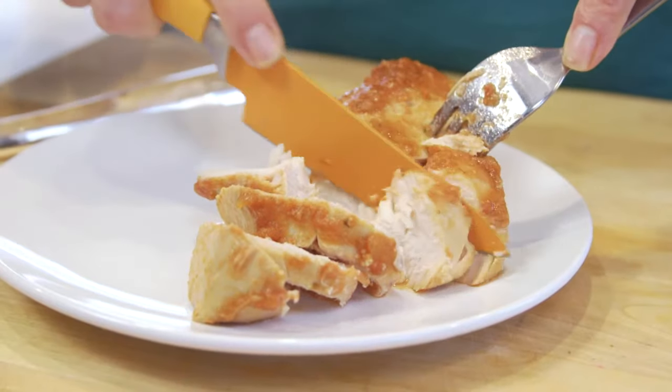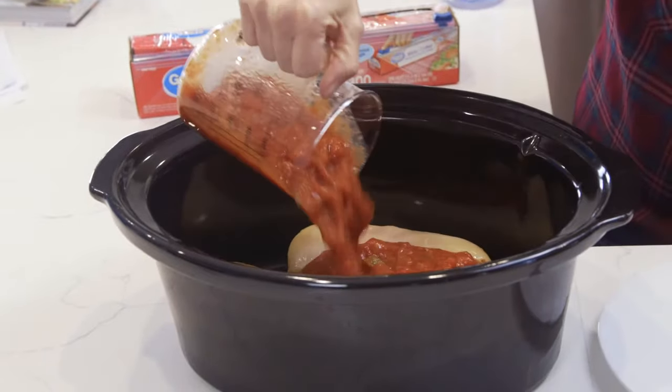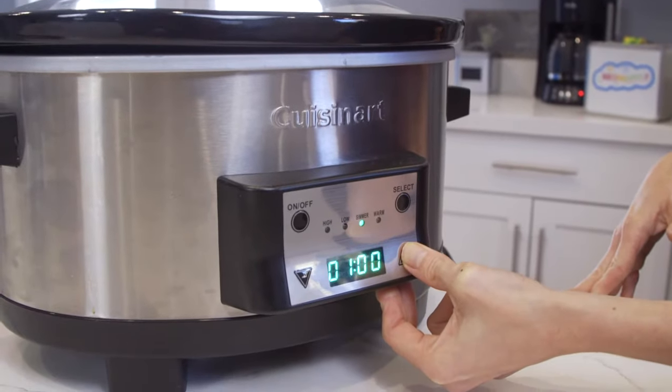But this chicken — perfectly juicy. You make it by placing the chicken breast and salsa inside the slow cooker. Give it a quick mix and close the lid. Then set it to five to six hours on high, depending on how much chicken you put in there, and that's it. For a budget-friendly option, swap out the chicken breast for boneless, skinless thighs. Those work great, too.